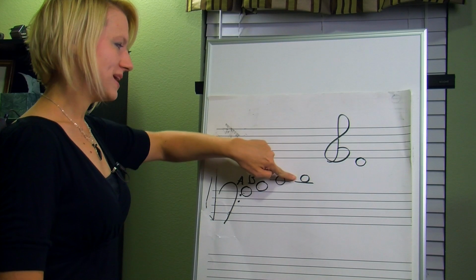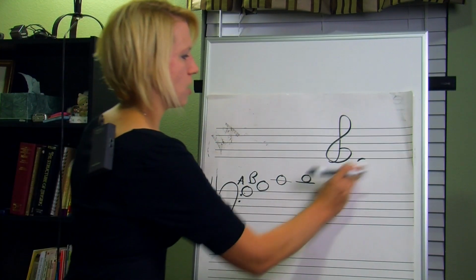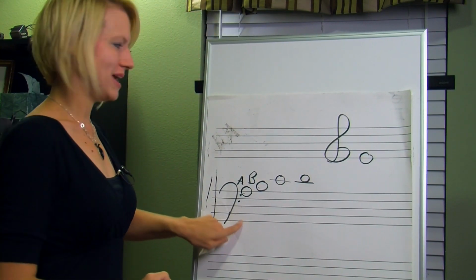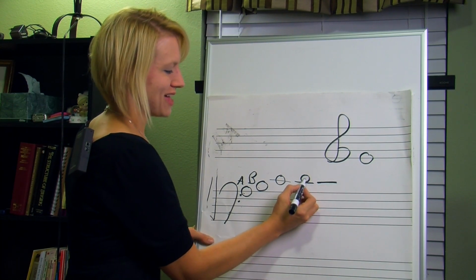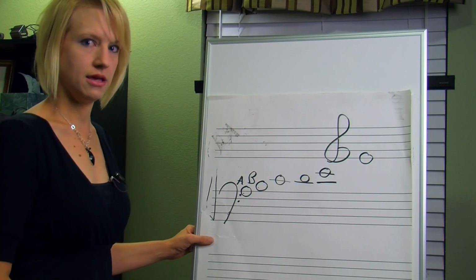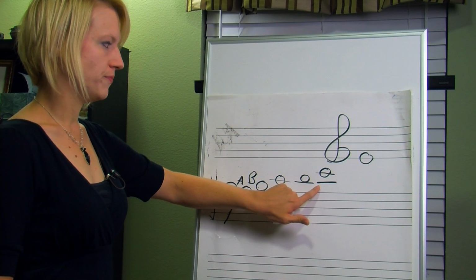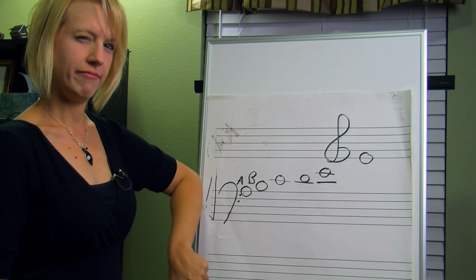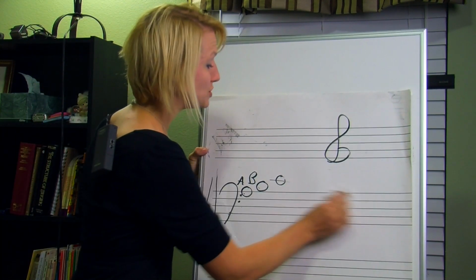How do we know? Because it is the D that is directly above middle C. All right, same thing. If you want to write that E in bass clef, here's your middle C. That's what your D is. So you draw 1 more line to make it an E in the bass clef. So this is above your middle C. Same thing as this one, just written in a different clef. I hope that makes sense to you. If not, just memorize them. You'll be all right. As long as you can figure it out.